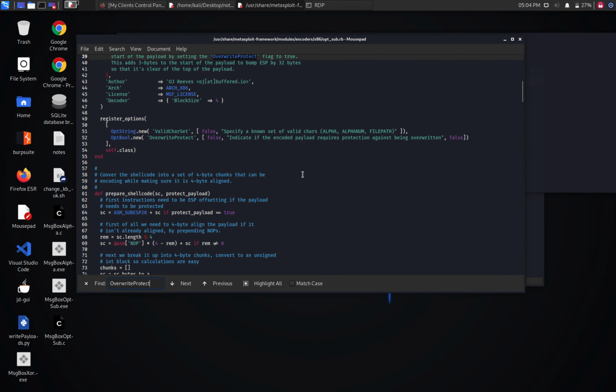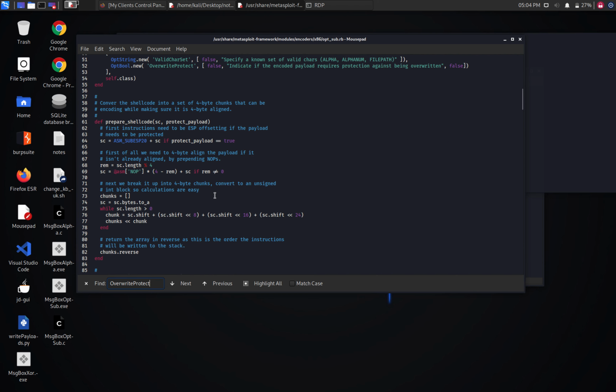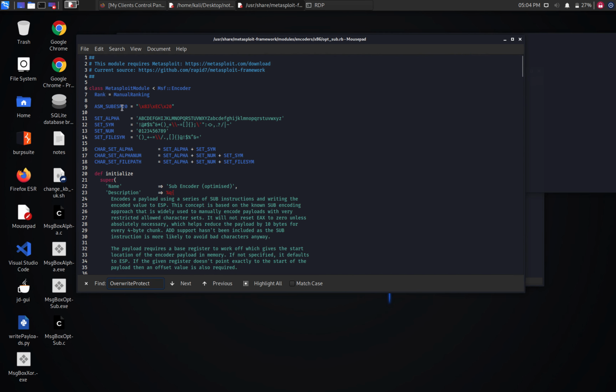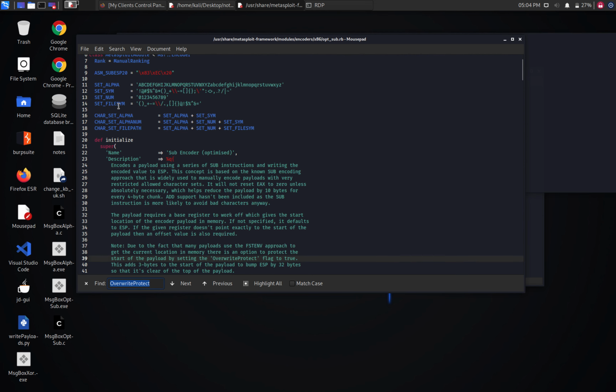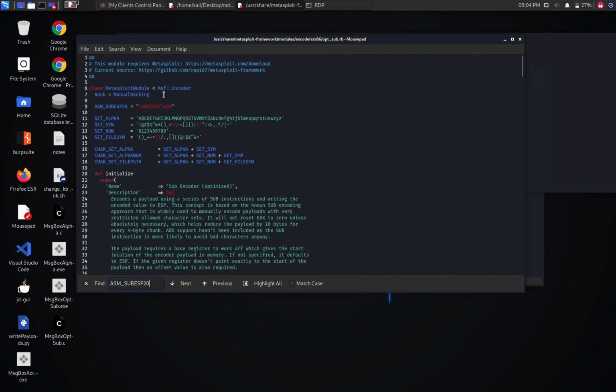Notice that override protect is a flag that can be set to true or false. What's happening when this flag is set? The shellcode will add some instructions after the decoder to bump the stack by 0x20 bytes.